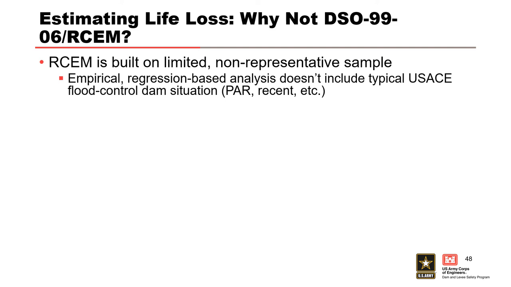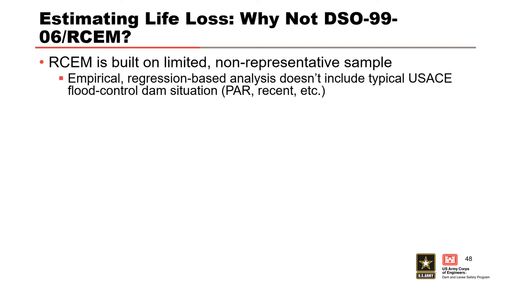But it also, we've talked about how much warning has changed in the last 15 years, much less the last 100 years. So if you're trying to build in the idea of how many people might evacuate and you're using dam failures from the early 1900s to help you understand that, you're probably missing some important factors. So that's another reason.